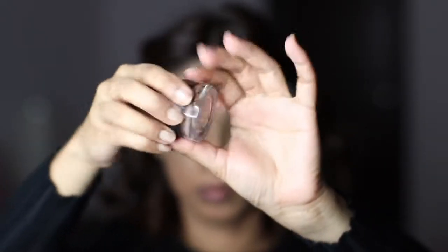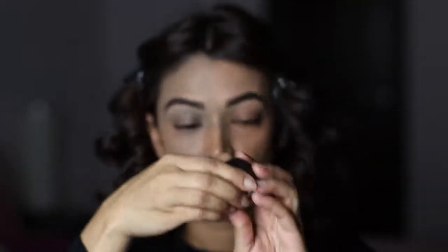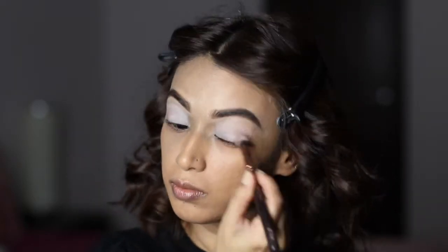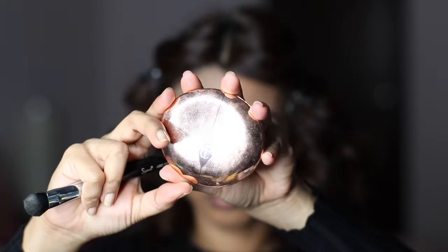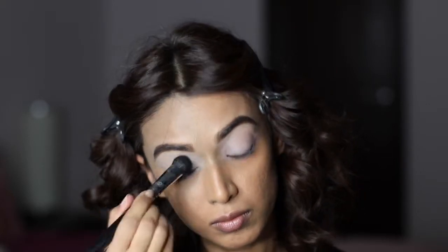Now onto the eyes. I always start with priming my eyes, so here I'm using this primer and applying it on my bare lid like so. And then to set that primer, I'm using this powder. You can use any translucent powder, that would do.